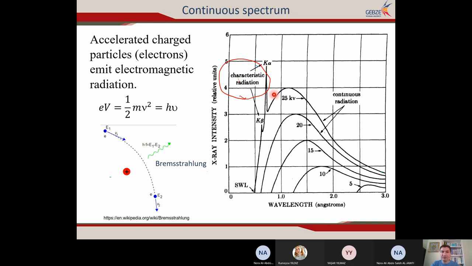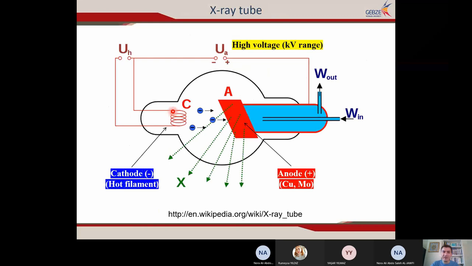When you reach 25, 30, or 35 kilovolt for copper, we get K alpha or K beta radiation. So characteristic radiation appears at very high voltages between anode and cathode. The mechanism is simple. When the electrons are accelerated from cathode to anode material, they are stopped by the anode, so they lose their energies, okay? And these electrons cannot have enough energy to reach the inner shell of the anode atoms. In order to reach the inner shell of the anode atoms, these electrons must be accelerated to very high energies by using very high voltage.